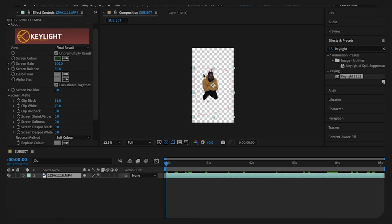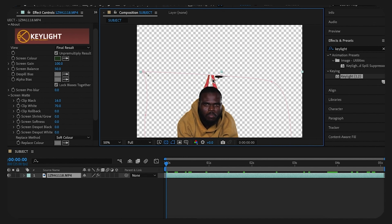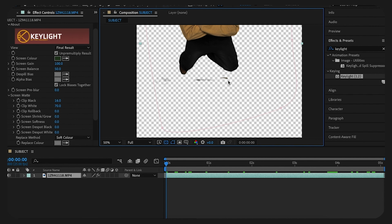If you look closely at this clip, you see that there is a rope here and we don't need this rope, so we need to cut this rope out of it. Then there are some black areas here. The green screen is not that perfect. The green screen on the floor is not that perfect, so we need to cut this out.